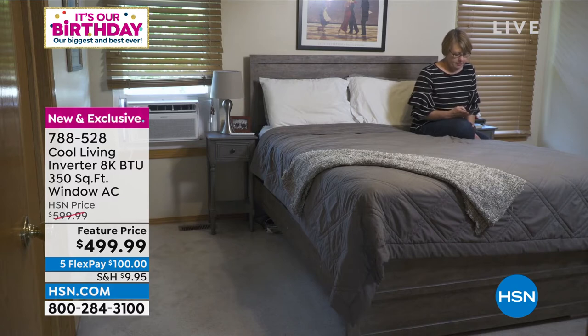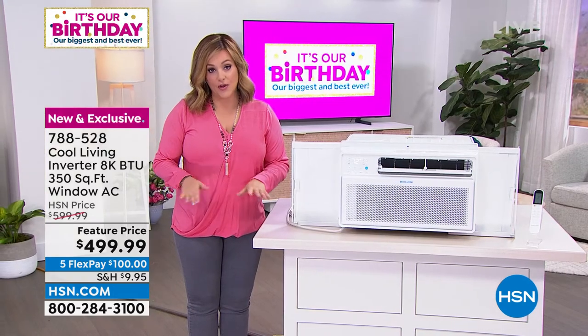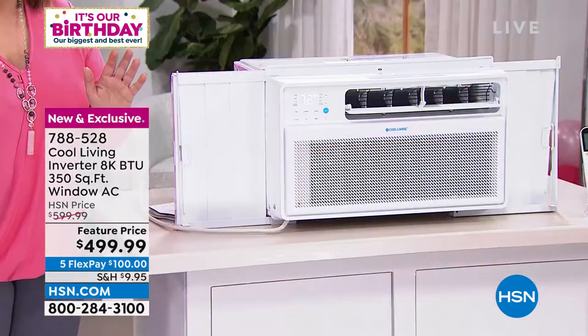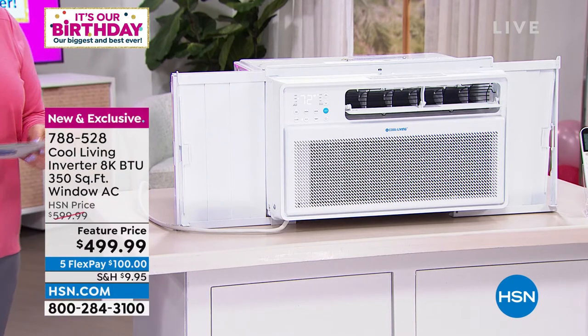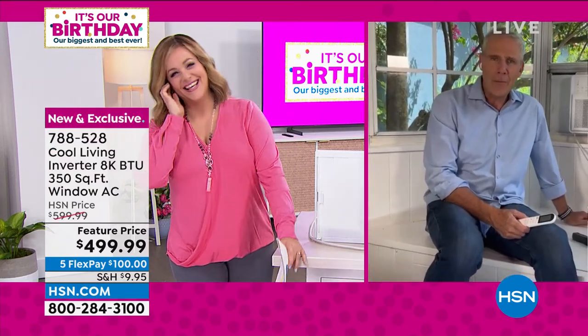Today it's a hundred dollars off. You're only paying $100 with shipping and handling right now — that's any debit or credit card — or $41.66 on VIP financing. We will put this right on your doorstep. Think about the comfort and the quiet — I remember growing up those window units were drippy, messy, heavy, and loud. If you were close to an old air conditioner back in the '80s or '90s you wouldn't be able to have a conversation.